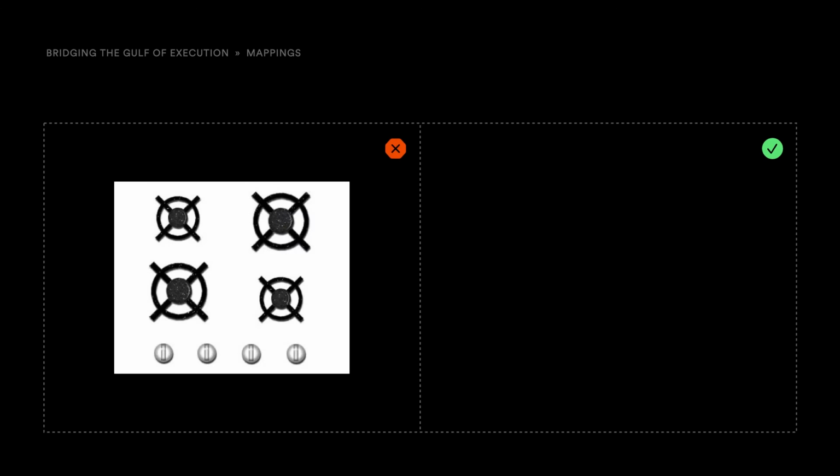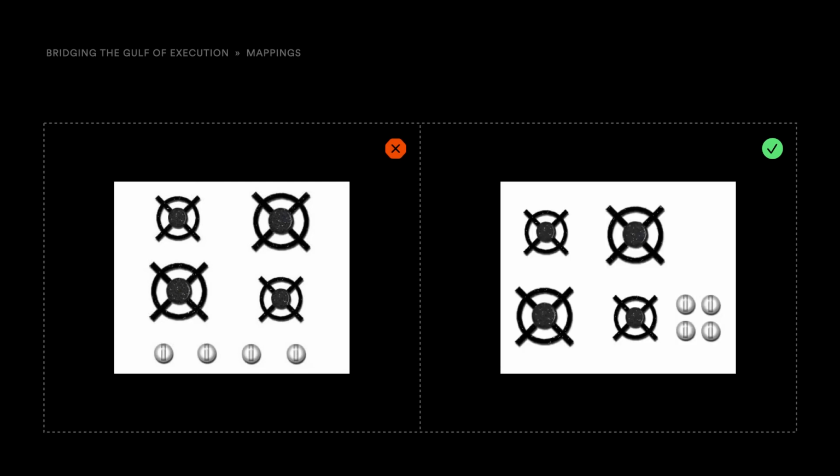So here's a regular stovetop. How many of you have a stovetop that's kind of like this? How many of you are always turning on the wrong one? Yep, it's very, very common. And that's because there's not a very good mapping from the controls here to which burner you want to actually control. If you were to have a better system of mappings for this, you'd have something like this, where it's very clear that the orientation of the controls is mapped to a specific orientation of the burners. Okay, so that's a much better mapping.